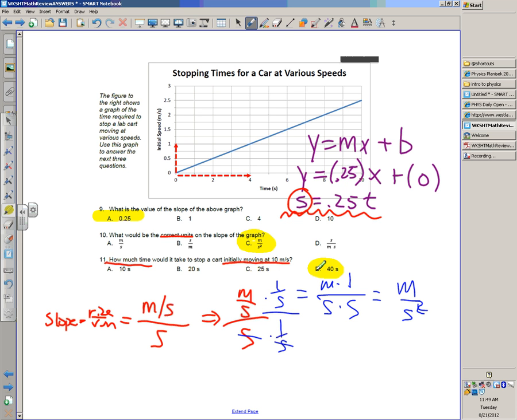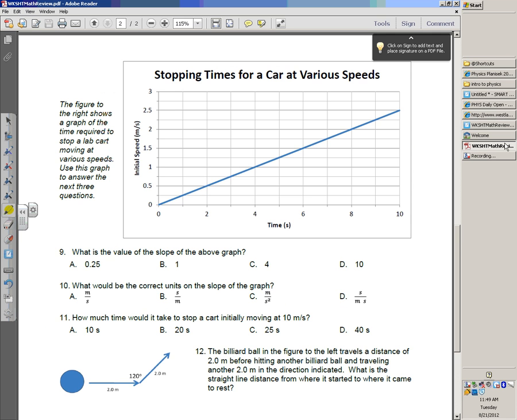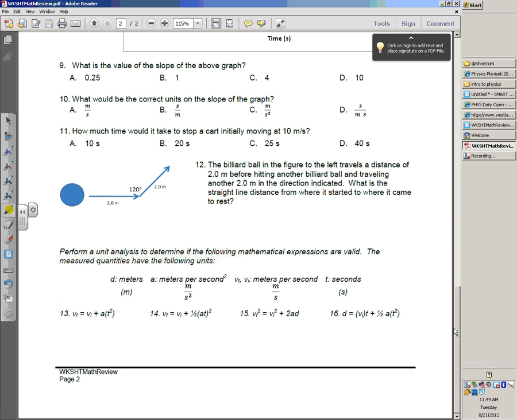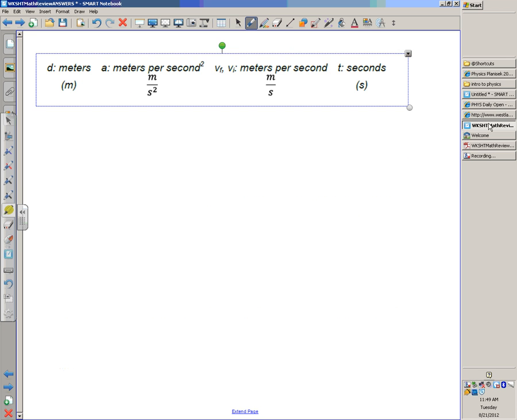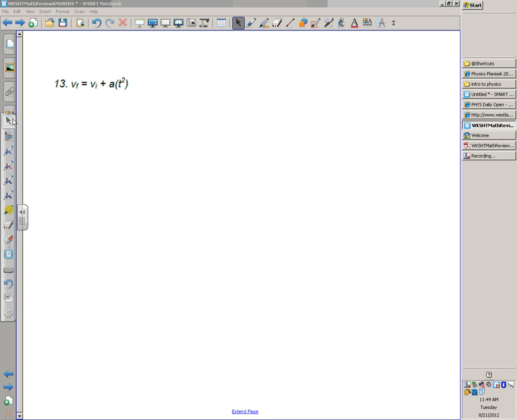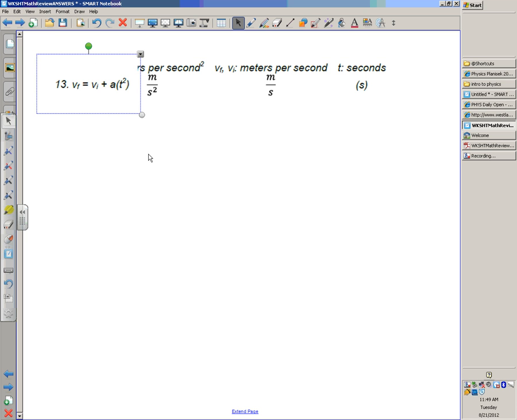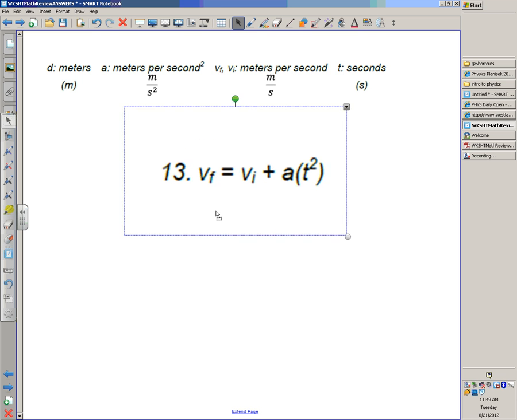Okay. Because our time is running a little bit short here, I wanted to run through one more thing with you, because I find that the summer packet doesn't make a whole lot of sense to a lot of people. So let's take some time and talk about it. Let's take a look at number 13. In number 13, we are going to need this part. Okay, let me go back here real quick. All right. Here's number 13.